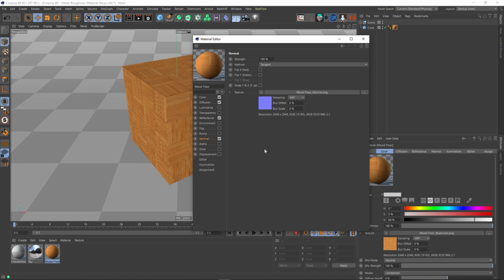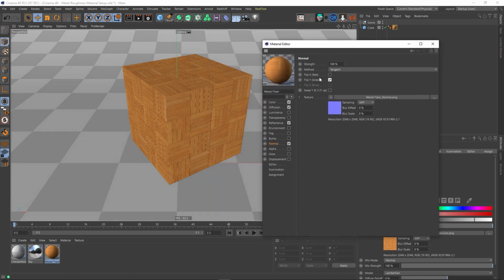You grab it, you download it, and you'll find that you've got two normal maps in there. And that's because one is DirectX and the other is OpenGL. Now, Cinema uses OpenGL by default, but it can use DirectX as well. Now, I know for a fact that when I created these textures, I did it as a normal Mograph workflow. So these normal maps are actually a DirectX normal map. So if you do plug in a DirectX normal map to your normal channel in Cinema 4D, you need to flip the y-axis. So you need to check this on. Now these normal maps will behave correctly within Cinema 4D.